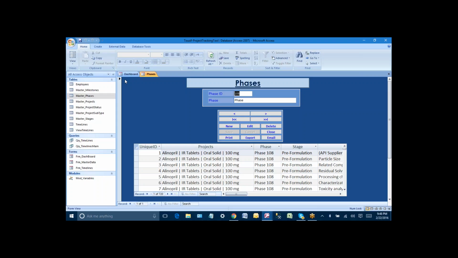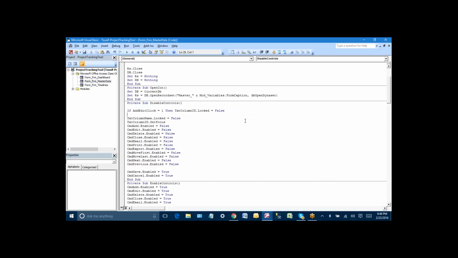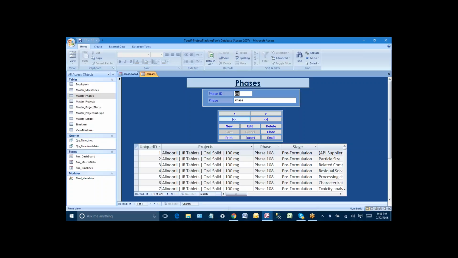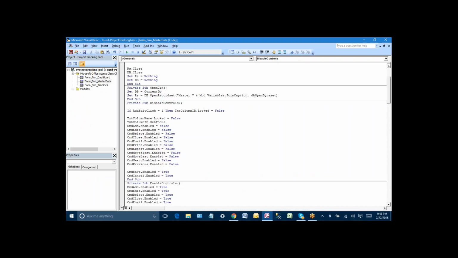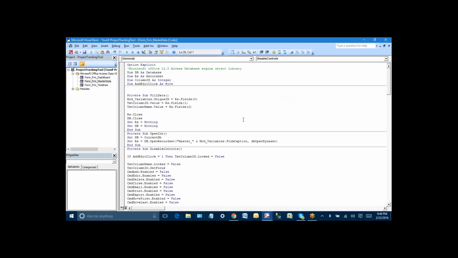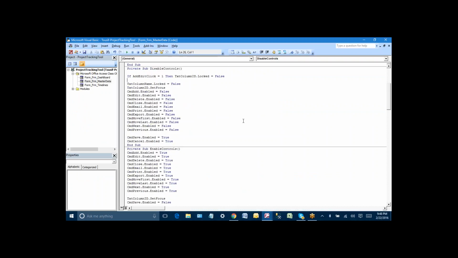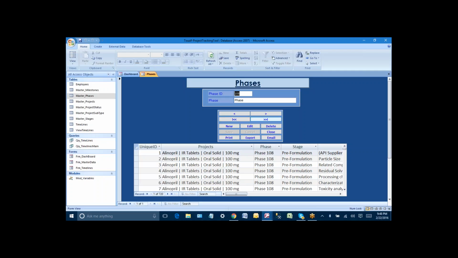Shall we code the delete button? Okay, for now we'll write the small code for deleting a record. For deleting, we don't have to play with the controls.